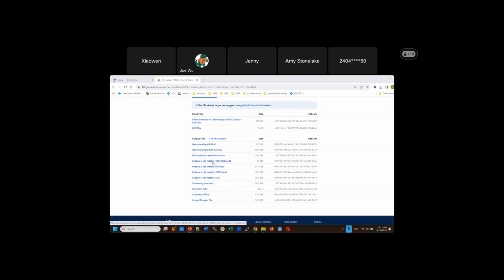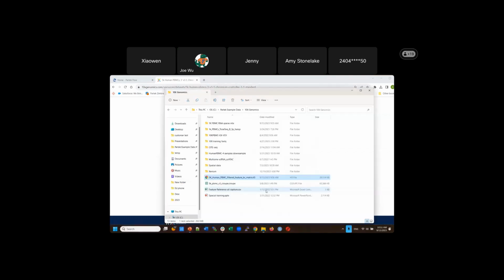Typically, if you download this file, that's what they put on the website, but if you have the file, the name might be different, but it is called filtered_feature_bc_matrix.h5.